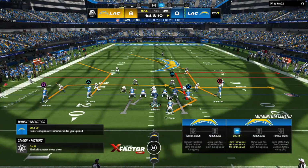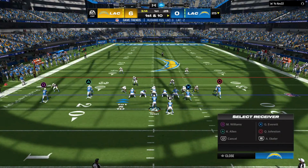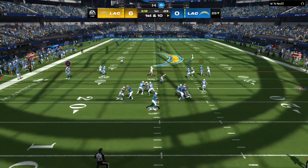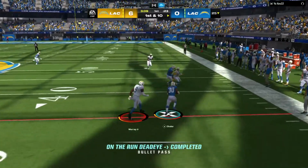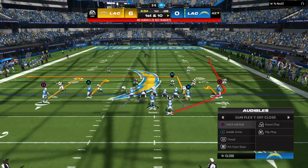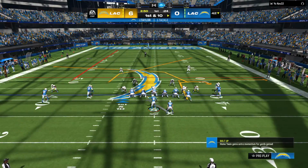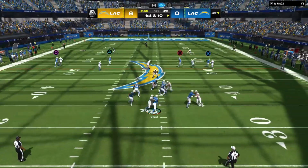The Charger drive about to get going. Charles, we'll see how this offense responds. Remember the last time they were out, they went for it on 4th down, did not get it, and that led to a touchdown on the other side. So they need a response here. They certainly do, and I just have a question for you. You think that was a gut feel, or was that analytics that came into play there deciding to go for it on 4th down? That felt like gut to me. What about you? Yeah, absolutely, because the way it backfired, where they are in the game.